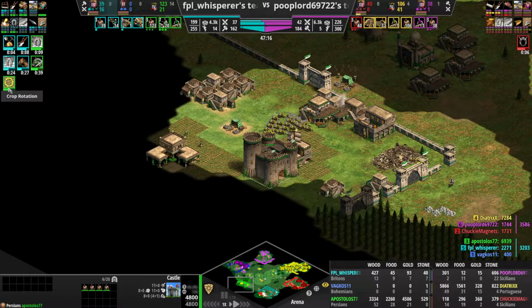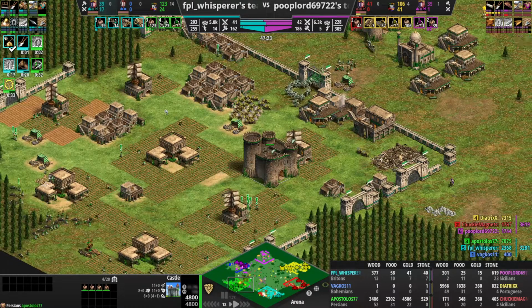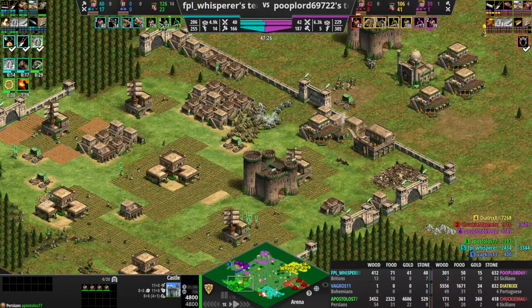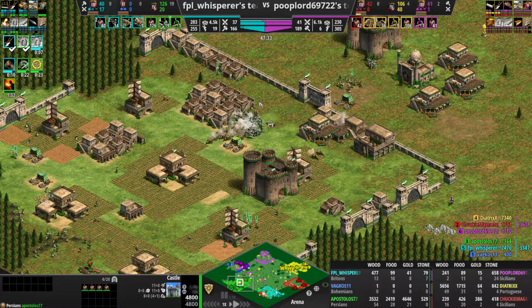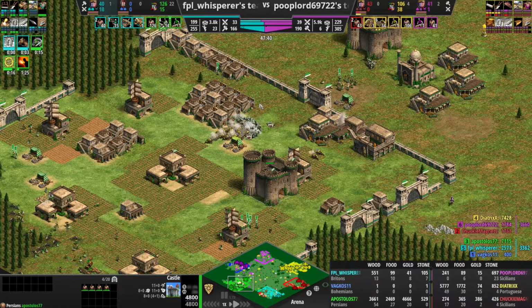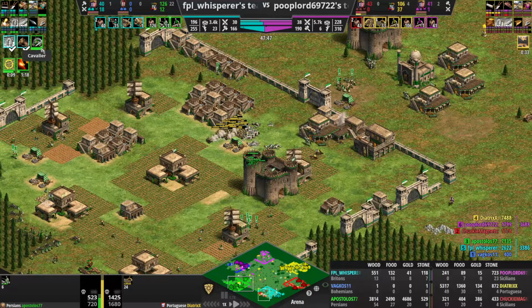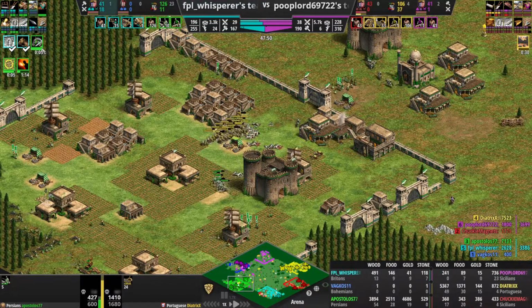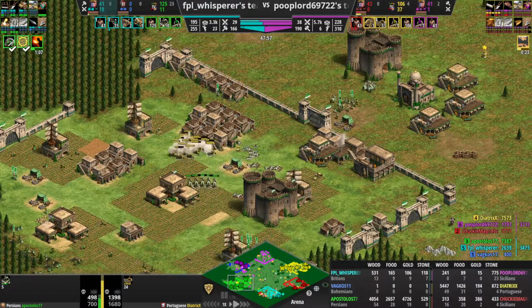Also, crop rotation? Did green just go fast crop rotation? Crop rotation is not going to get you additional food. It just makes your food last longer. Better to get the wood upgrade when you go up to imp than it is to get the food upgrade. I think green actually could have also just waited for Cavalier to come in first before engaging here. That was actually a very, very nice choke point that yellow was in there.